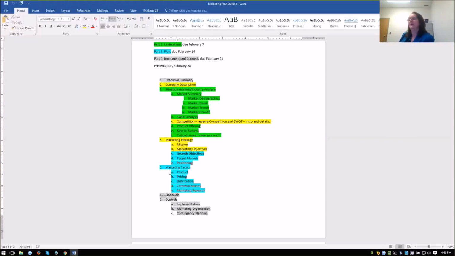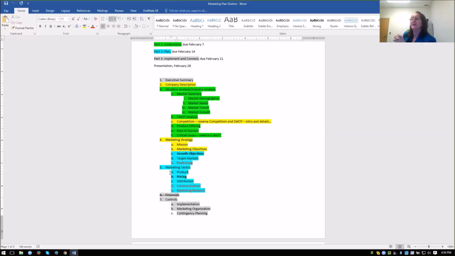So the part that's due next week is number 7, controls. So as far as implementation, keep in mind that they want to go to trade shows this summer. So if they want to go to trade shows this summer, they need their communication plan completed before that. Use that as a time frame and work backwards. And the only thing about the implementation that you need to provide is some guidelines, like a simple timeline of getting the logo done, getting the trade show booth completed, getting the website updated. You know, what are all those pieces and what's a realistic timeline to get each of those started so that they're ready to launch come, let's say, the 1st of June.